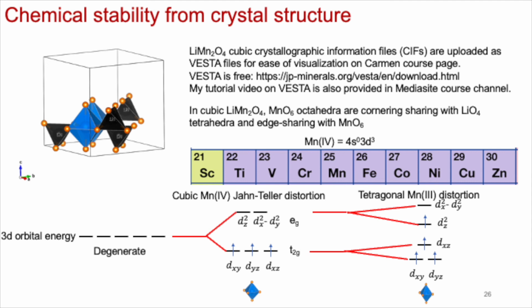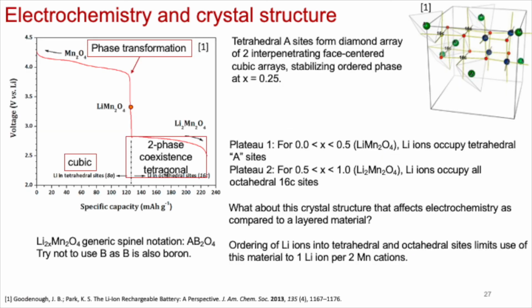Okay. But then you think, well, it has to go from this symmetry to this symmetry. So it goes from cubic to tetragonal. And so now we go back to thermodynamics and we see that, right? So we measure the voltage, we go back to thermodynamics, there's a phase transformation, the Gibbs free energy has changed, and we see exactly that in the drop off right here, okay?